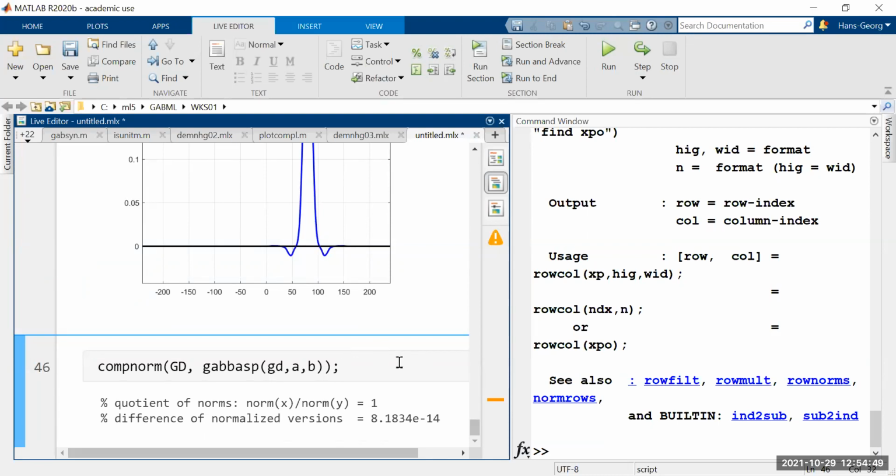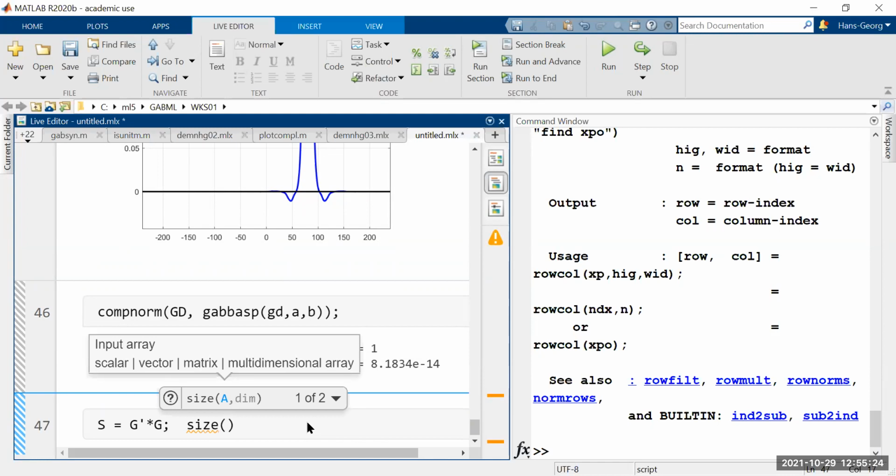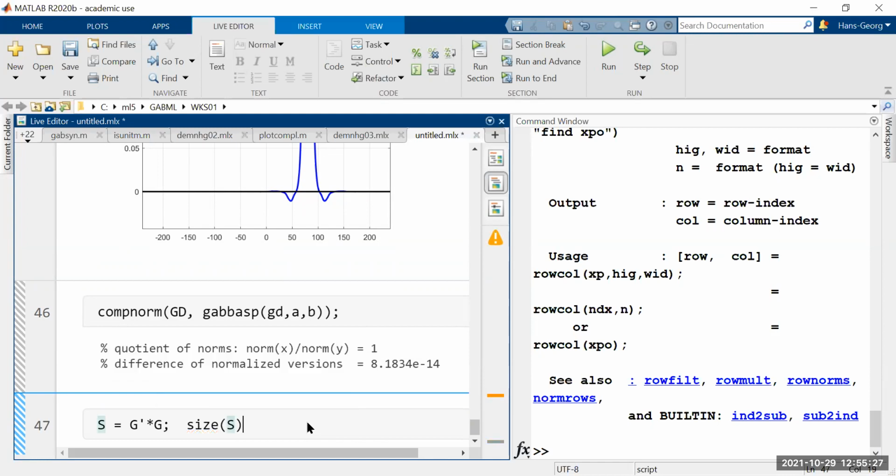Now, since I should come to an end, I would like to just tell you that, of course, what we were doing here is to compute a dual Gabor family by doing a huge pseudo-inverse. So if you had larger dimension, what we could do is take the Gabor frame operator, which means we apply to a row vector first a coefficient vector, which is multiplied with G prime. Maybe I'm just telling you that the size of the matrix S, the standard name for the frame operator, is really n by n.